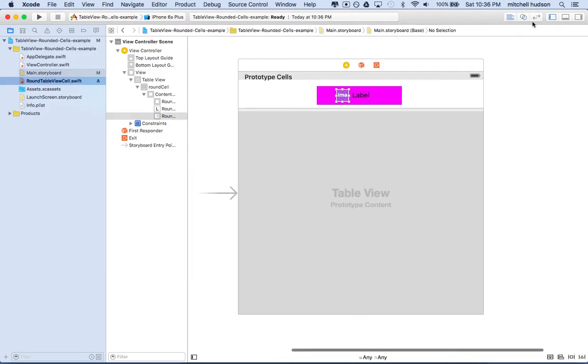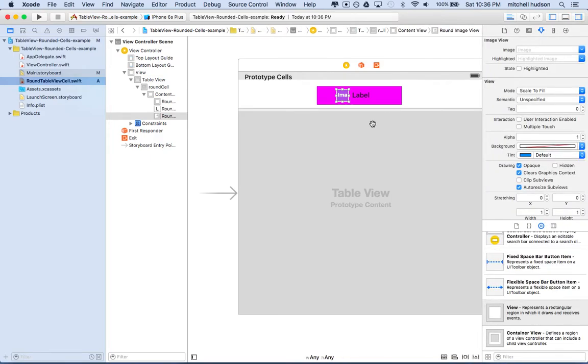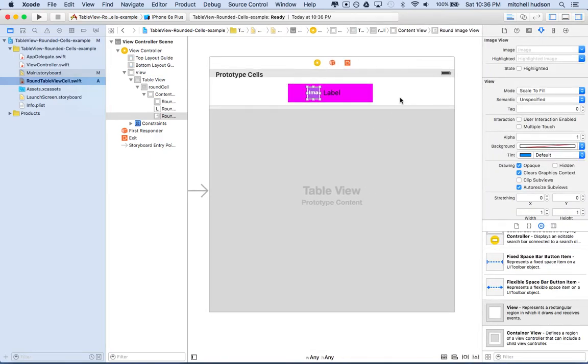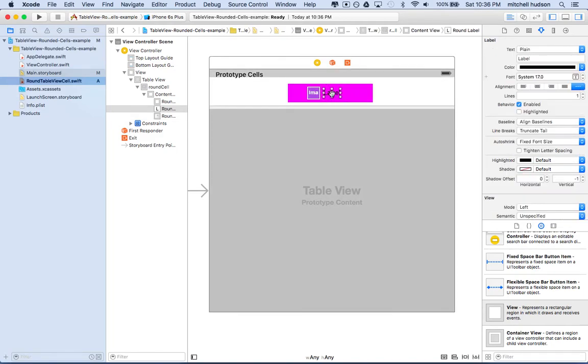Let's close the assistant editor now. Okay. And now let's talk about resizing this thing, right? So in order to get this to resize, we're going to use some constraints, okay? And everything's going to hinge on the label, because the label is going to change size depending on the text, okay? So I'm going to start with the label here, and I'm going to go to the little buttons down here at the bottom to set the constraints.